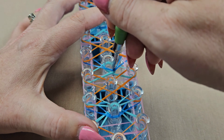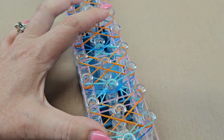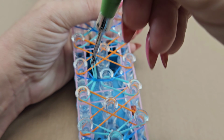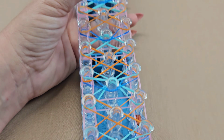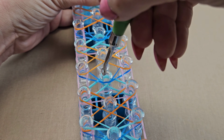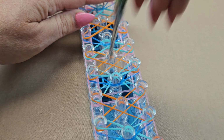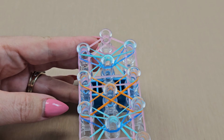But we need to do the same step to all of our upside down V bands. The second one is usually the harder one to grab. And that's what it looks like.